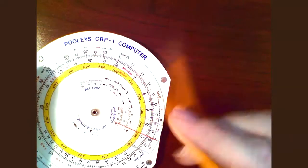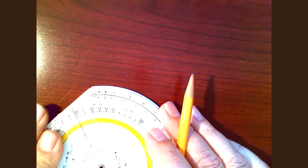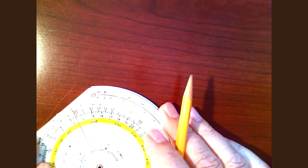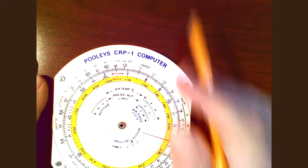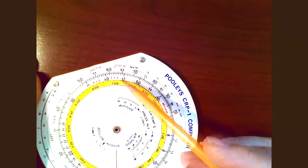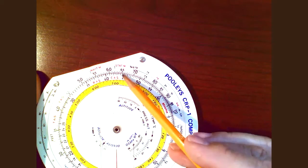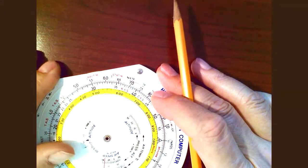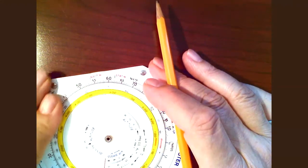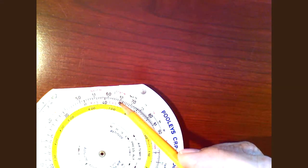In this case, you would plan for a trip at 110 knots ground speed. Again, passing your 25 mile point here, you find that it actually took you 17 minutes to do that instead of what you thought it was going to take you. So now what's our speed? Oh, our ground speed is actually about 87 miles. So how long is it going to take me to get to my 65? That's very easy. 65, it's now going to take me 44 minutes. Okay, 44 minutes, not too bad, but certainly more than what I thought it was going to take me. It was going to take me 35 minutes at that speed, and it's actually not going to do that at all. So now 44 minutes at this speed.